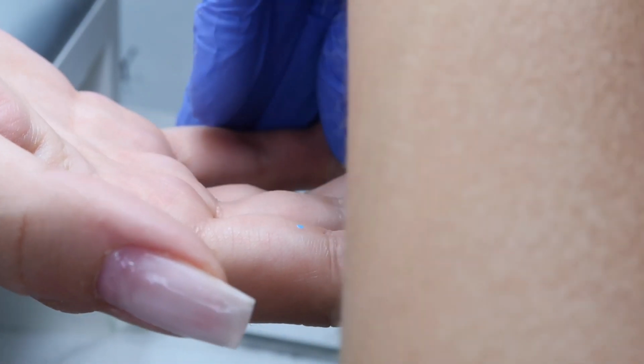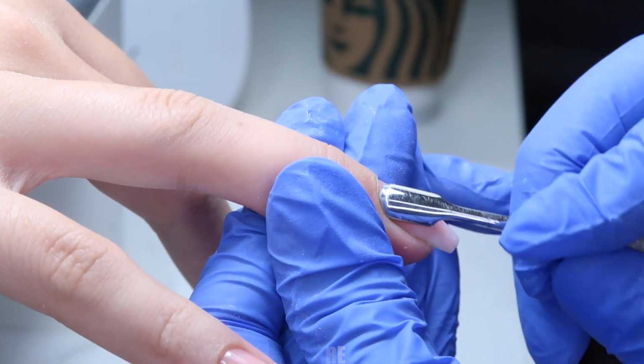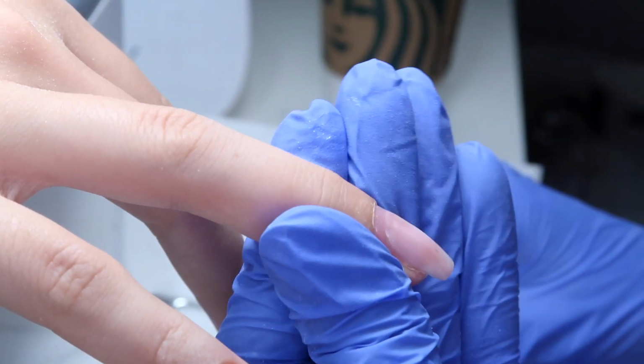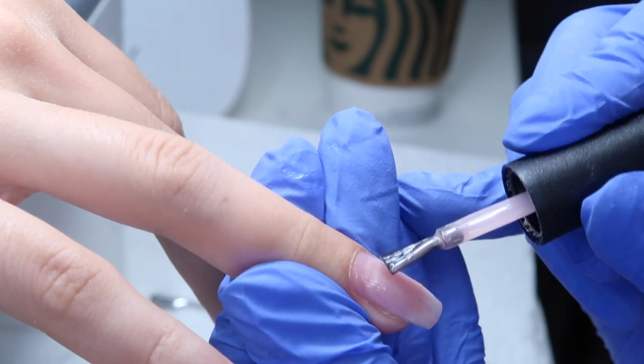The flipping of the hand really helps a lot because the product will kind of pool in the center of the nail and create that arch and strength exactly where you want it. So that's why I flip her hand. So then I had her cure that nail.